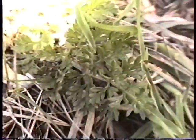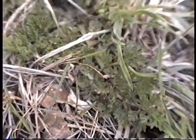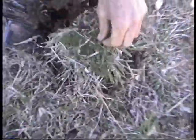Okay, here we go. Here is a plant in a formation called a basal rosette. The leaves all come out from one spot in a circle, and underneath is an edible root. Oh, you know it. How do you know? Because I grow carrots.